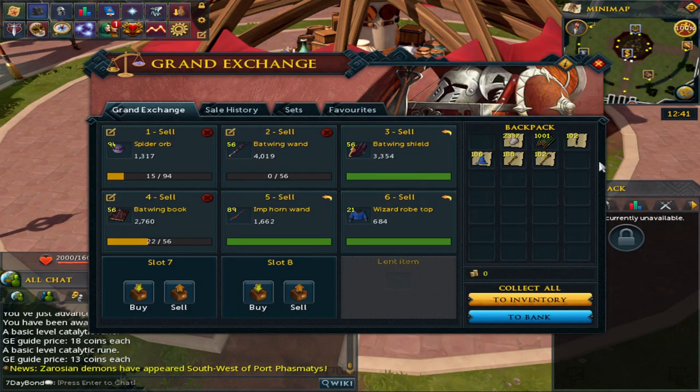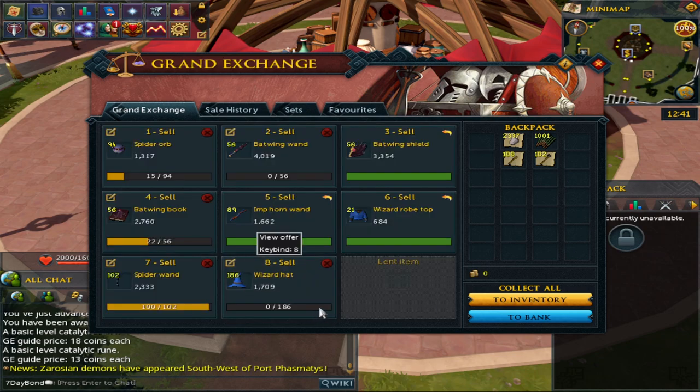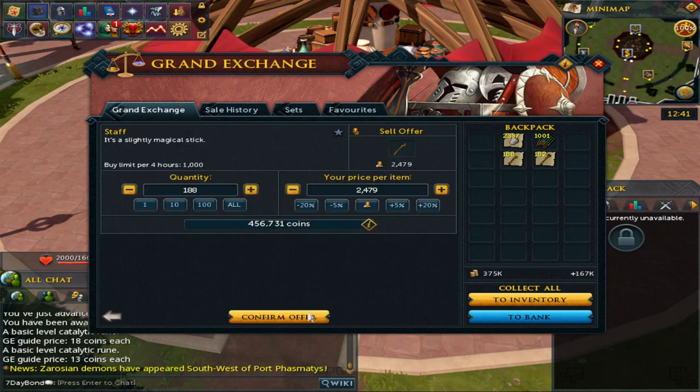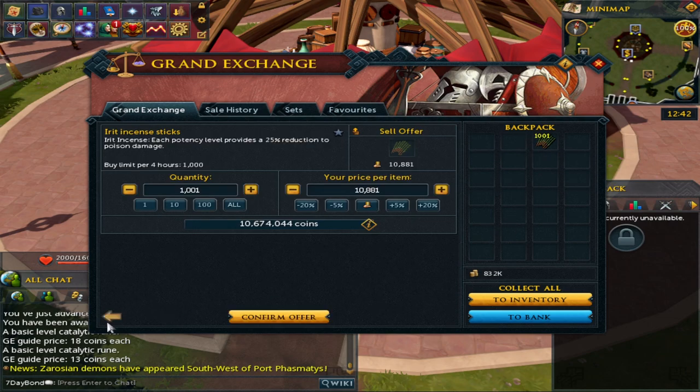Yes. Oh, they sold. I didn't expect that. Spider ones have been hit and miss. Fair enough. The hats. I expect them to go straight away. Wow, they didn't. Right, so Batwing... Imp ones. The staffs will go. Right, we're going to put our diamonds in. I really don't think we lost that much.